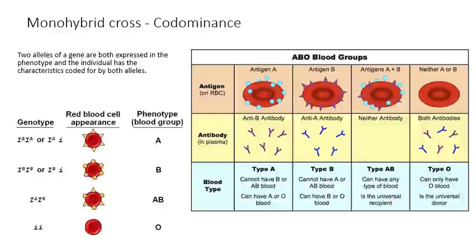Now, I don't know if you've ever looked at blood groups, but you get different types of blood groups. You get type A, type B, type AB, and type O. That would be your phenotype. Remember, that is your physical appearance of what your genes are coding for. So that is your blood type. What does a blood type look like? If I look at blood type A, my gene for my blood group is represented by a letter I, okay?